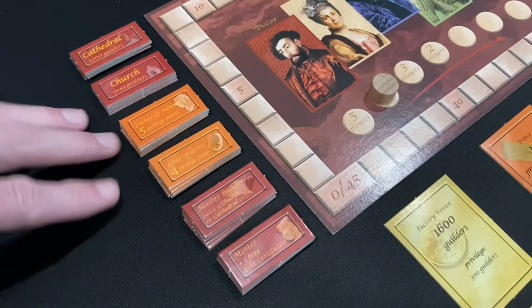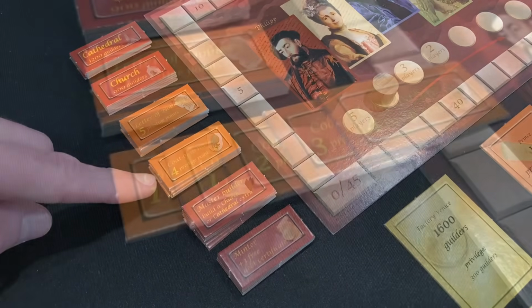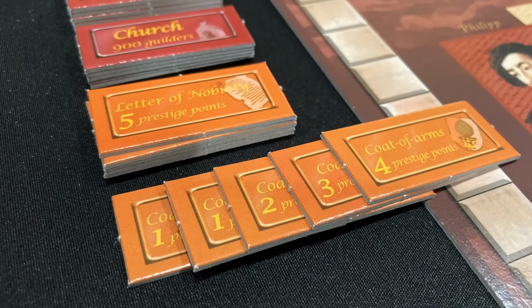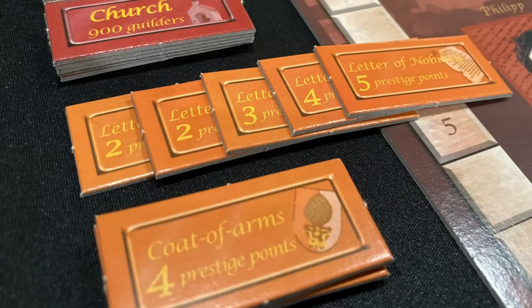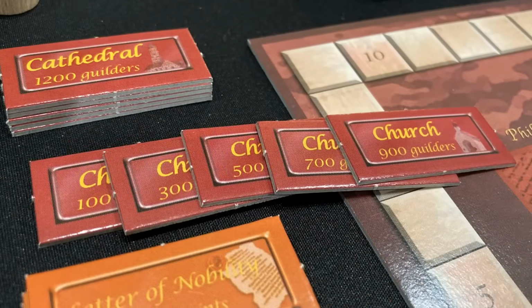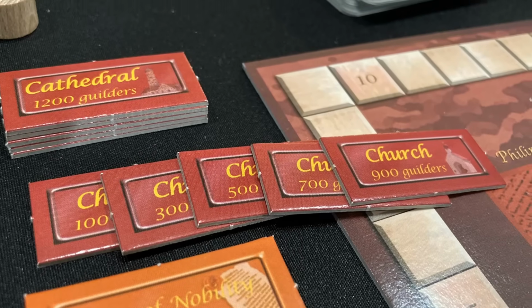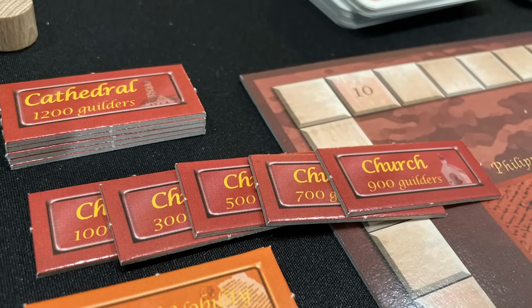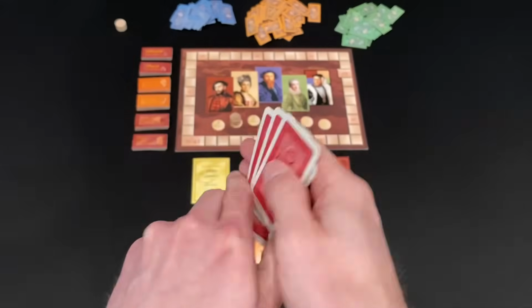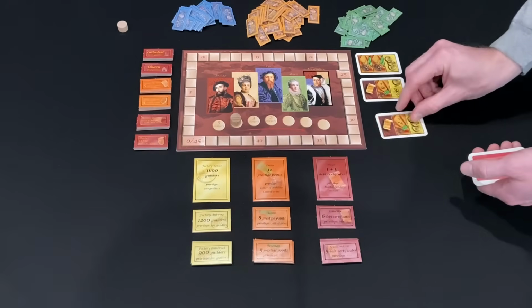Now 4 of these stacks need to be organized from highest to lowest. So take all the coat of arms tiles and arrange them with the highest point value on the top of the stack, the lowest point value on the bottom. Do that exact same thing for the letter of nobility tiles, and then you're going to do a similar thing with the church stack and the cathedral stack. The church stack should have the most expensive church on top, going down to the least expensive on the bottom. Same goes for the cathedral stack. Find the 10 privilege cards, they have this back, shuffle these together and reveal 5 of these next to the board over here.